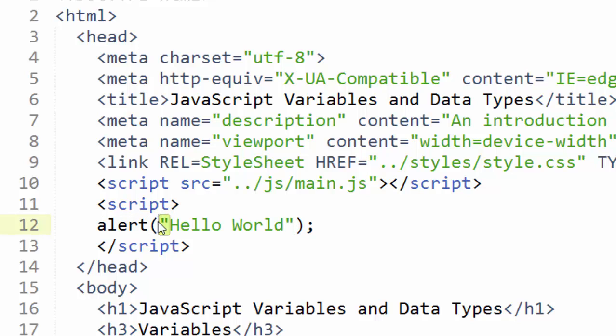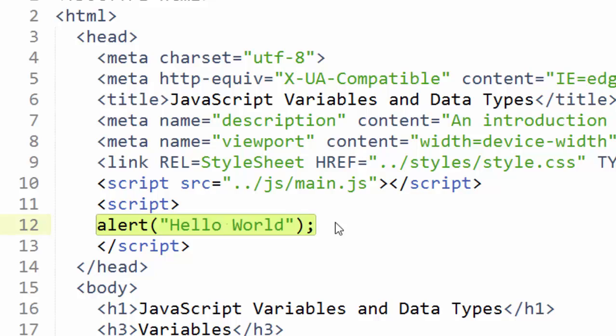Okay, so eyeball this really well. Make sure you type it in exactly the way I have it here. And then we'll put a semicolon at the end. Every statement, we'll talk about statements, should end with a semicolon in JavaScript. Make sure you get that just perfect, exactly how I have it here. And then go ahead and press Control S to save.